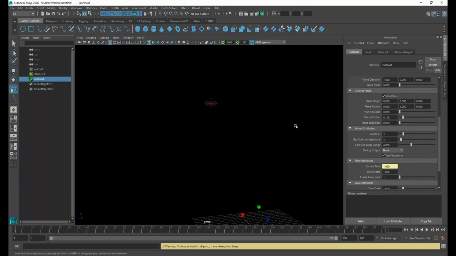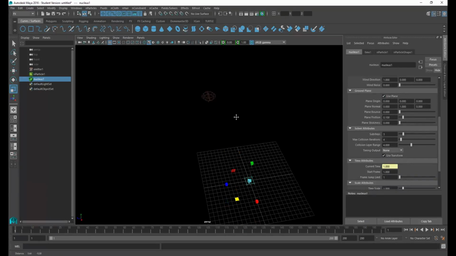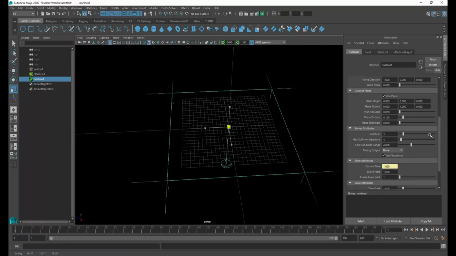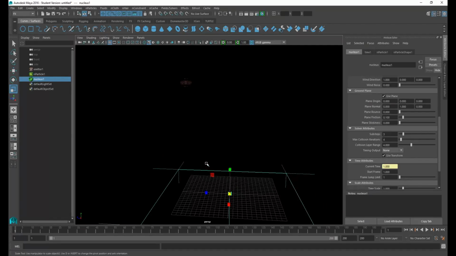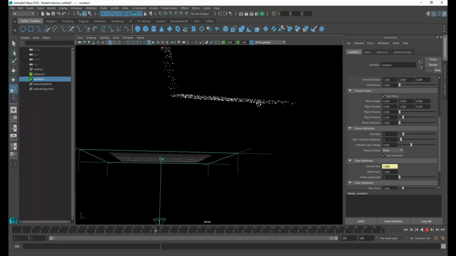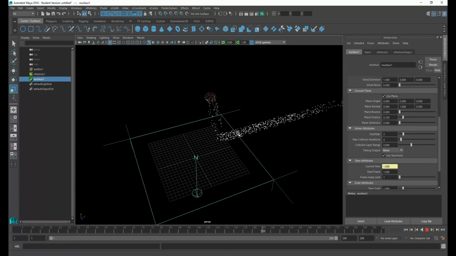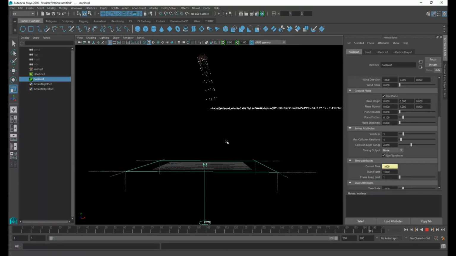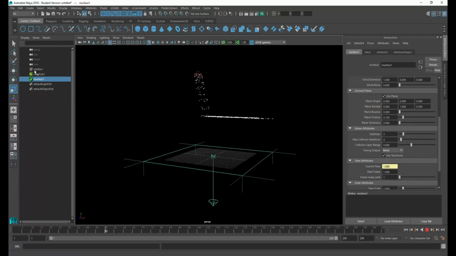Next section is the ground plane. Now, I appreciate this section because it allows for a lot of good testing to go on. Basically what this does, as you can see here, is it just creates a simulated ground plane, even if you've got no geometry in the scene at all. And it'll allow you to scale that up or down and modify it a little bit. I like it because it creates a nice ground plane there. And you can see that that's elevated. I believe that's just because we've increased the height since we spawned it.